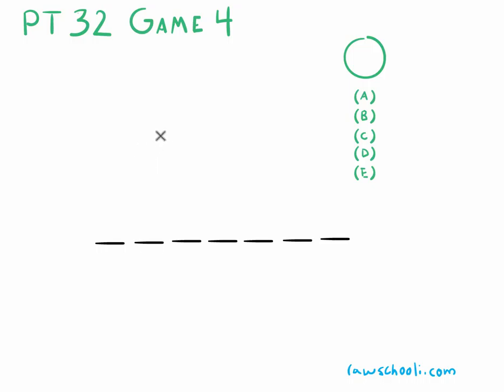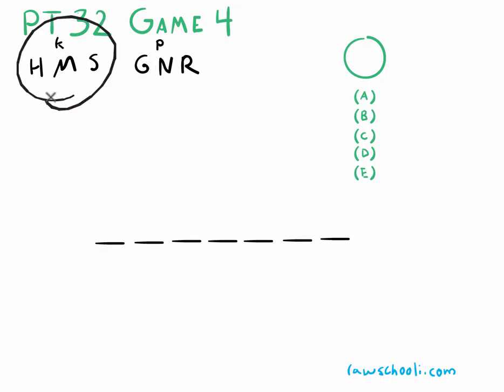We've got 7 consecutive days, and on each day you're going to have either 3 breeds of kitten, which is like a Himalaya, Manx, and a Siamese. These are kittens. And you could have a Greyhound, Newfoundland, or Rottweiler for puppies. So if you look at the rules here, each day you're going to display one from the kittens group and one from the puppies group.